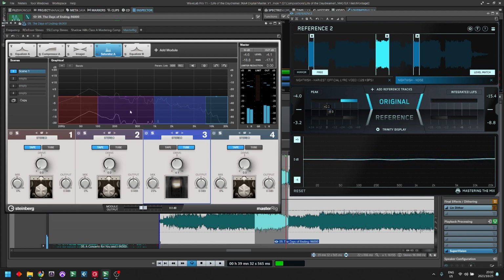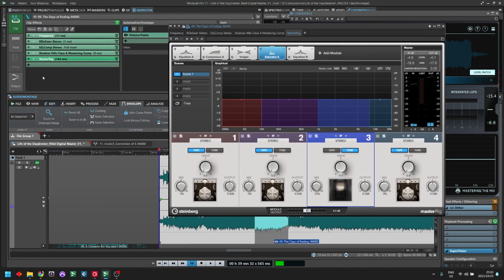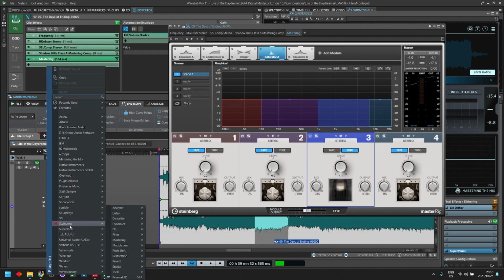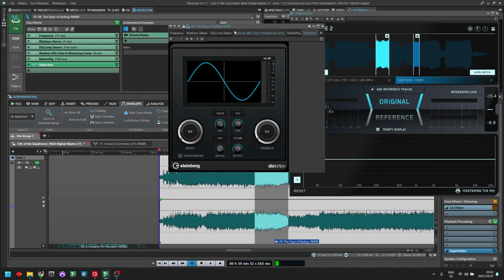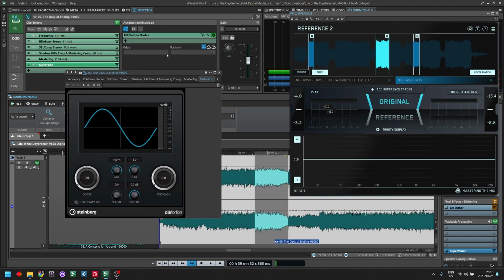Cool, now I'm going to go for this one. What distortion does, if you are unaware of how distortion works, distortion or saturation, which is essentially the same thing, if you look at just this distortion unit, nothing fancy, it's just the one that comes stock with Cubase. That is a standard waveform. As soon as you start adding distortion, it will cut off the tops and the bottoms of the sine waves. You see that?